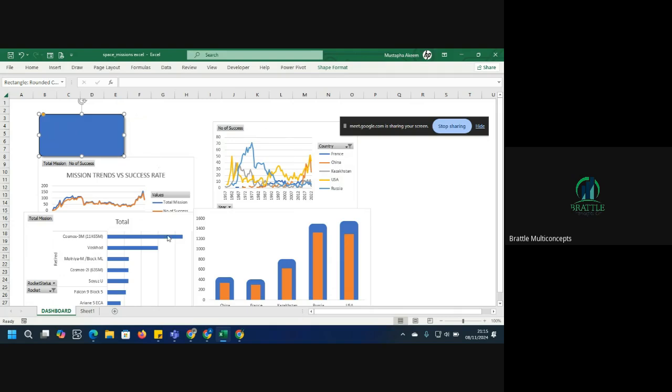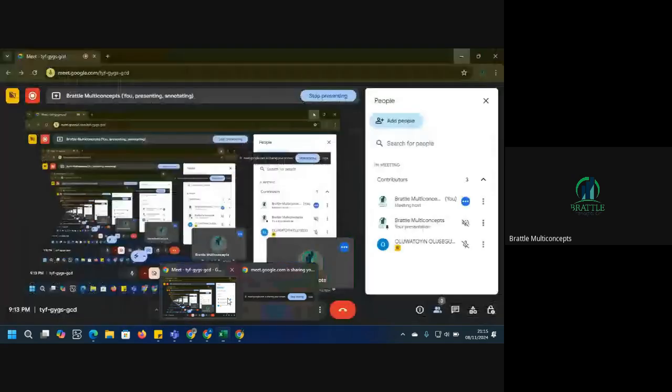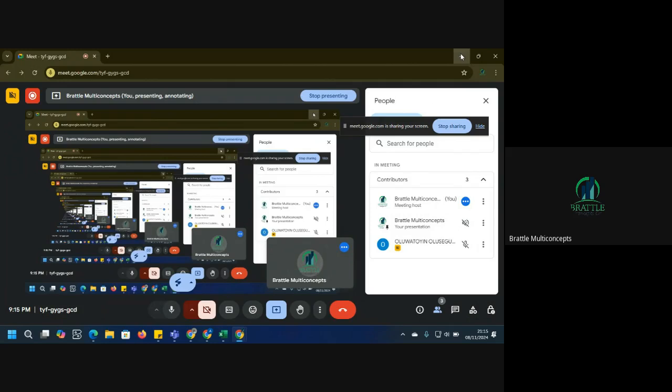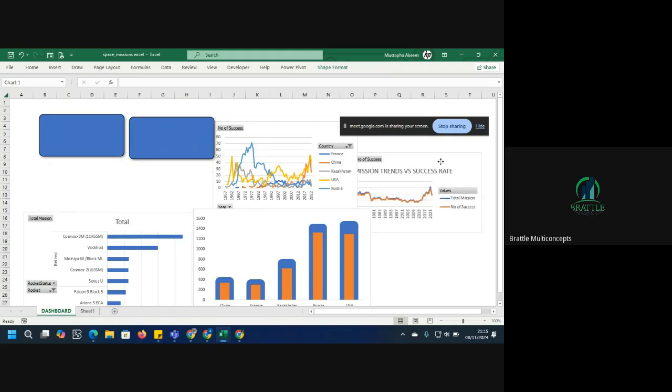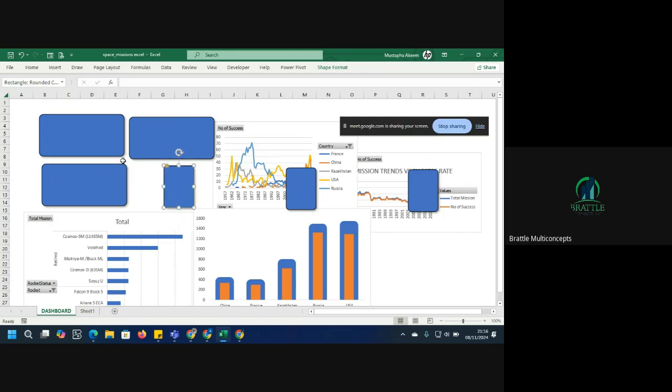With this we can duplicate it. We can create a bigger one also. I am pressing Control D to duplicate it. Control D again, Control D, Control D. Okay, so let's quickly start.